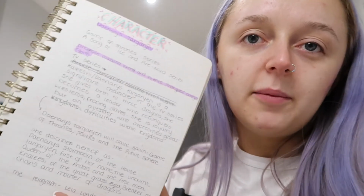I was looking at some of the notes I'd written down, and here I'd literally done some work on Daenerys from Game of Thrones. That was one of the characters I had to recreate, and it was on Photoshop, and you had to edit them to make them look like a new character. We just did such cool things. I don't miss the amount of words and things you had to write, because that did get a little bit much, because you kind of end up procrastinating. But I do miss it a lot.